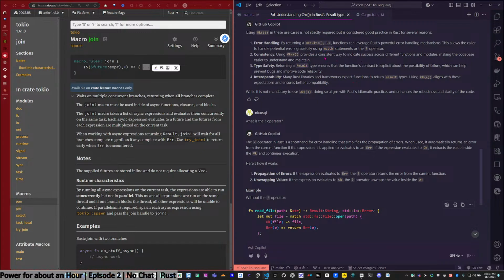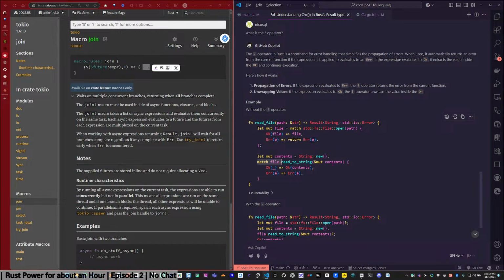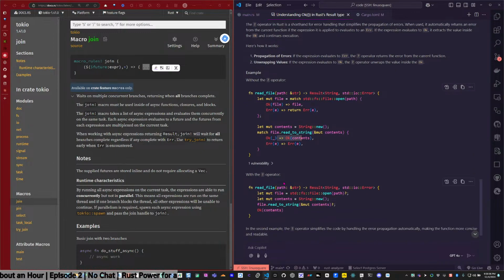Oh, statement. Okay, yeah. So match file read to string mutable contents, and then I have to indicate the borrow to the borrow checker, and then OK, or if it's OK, wait, what's fat arrow? Okay, now I'm lost.